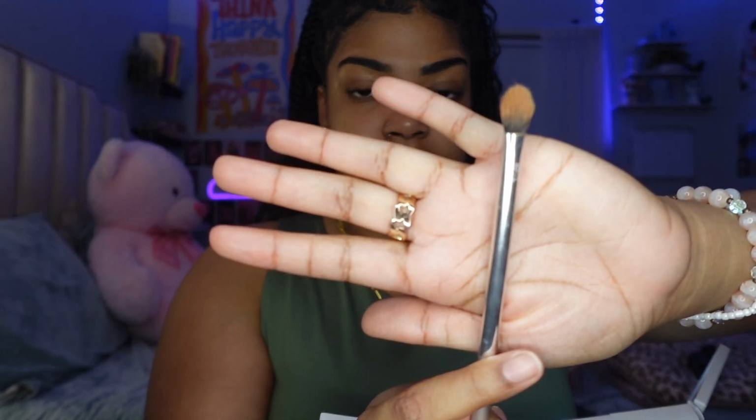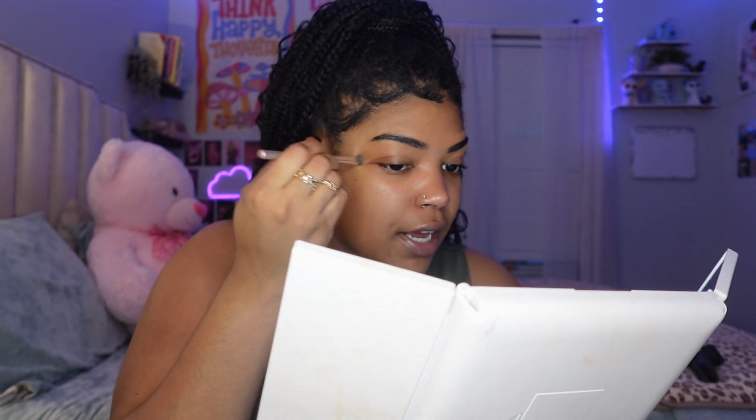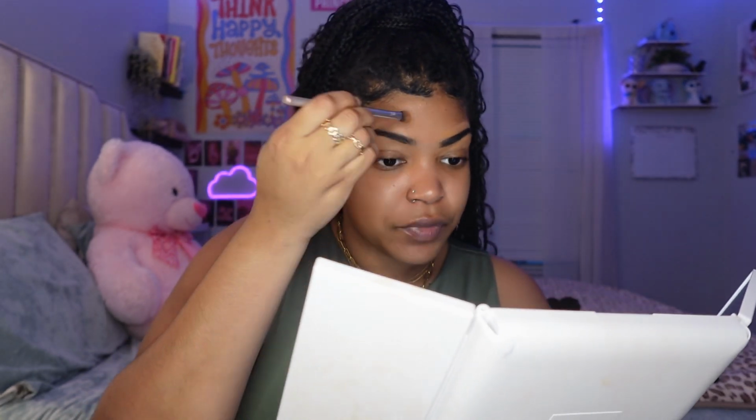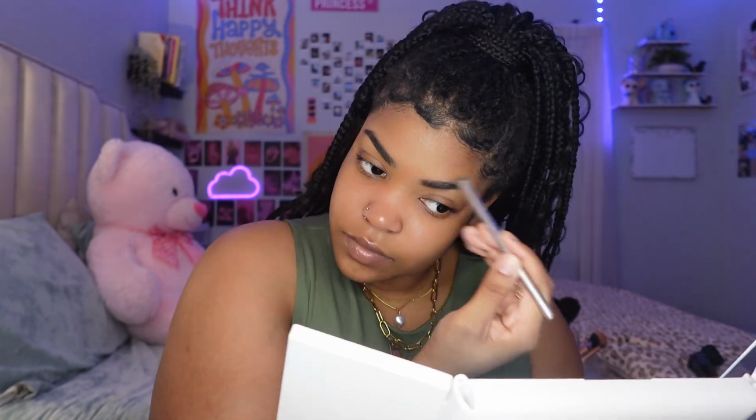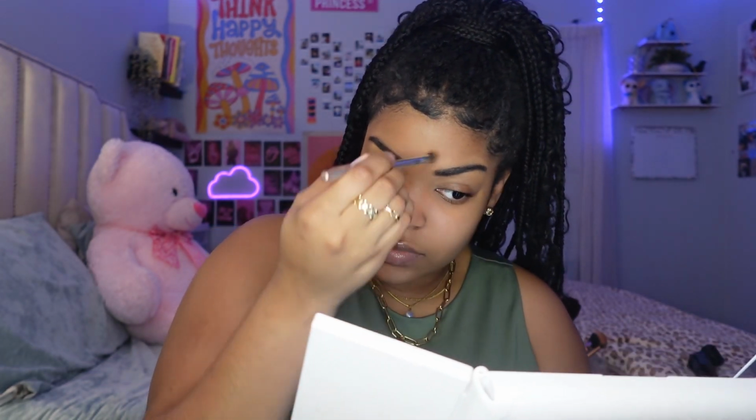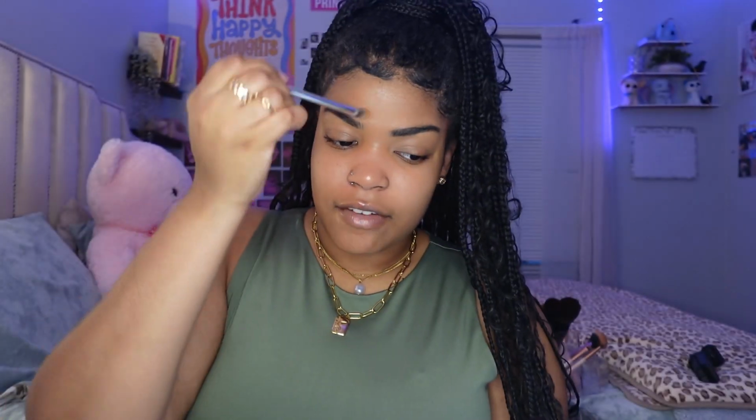Now that I carved out my brows, I'm gonna be using this brush to blend it in. This is also a Real Techniques brush. So I'm just going to be blending it in. As you guys can see, like I said, this concealer is very close to my skin color. It probably looks like I didn't even use anything to carve out my brows, but that's just how I like it to be. I'm just blending this out. So now I have my eyebrows all blended out.